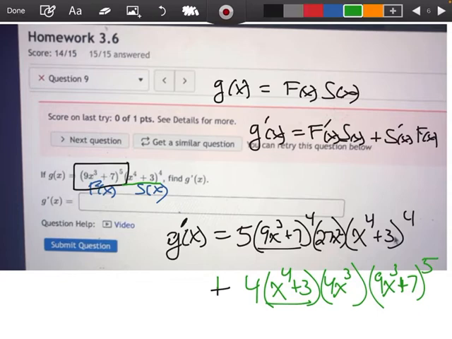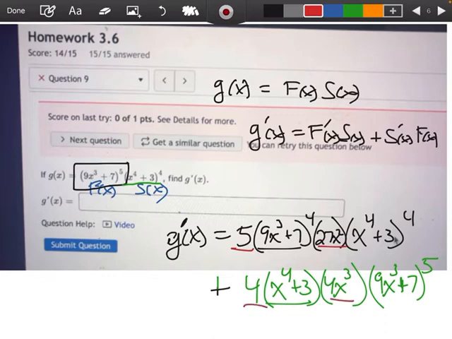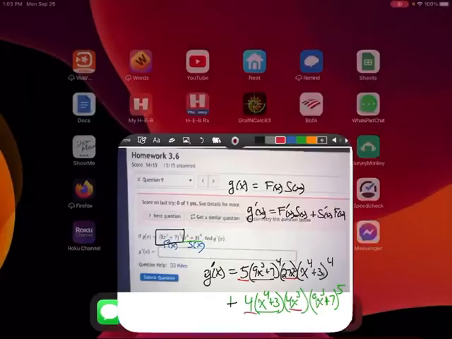I wouldn't worry so much about simplifying anything, y'all. Like I said, my open math is pretty forgiving in how you enter in your answers. So you should be able to enter it in exact like that. If you wanted to, maybe you could put those together. So I'm going to go ahead and do that just because.